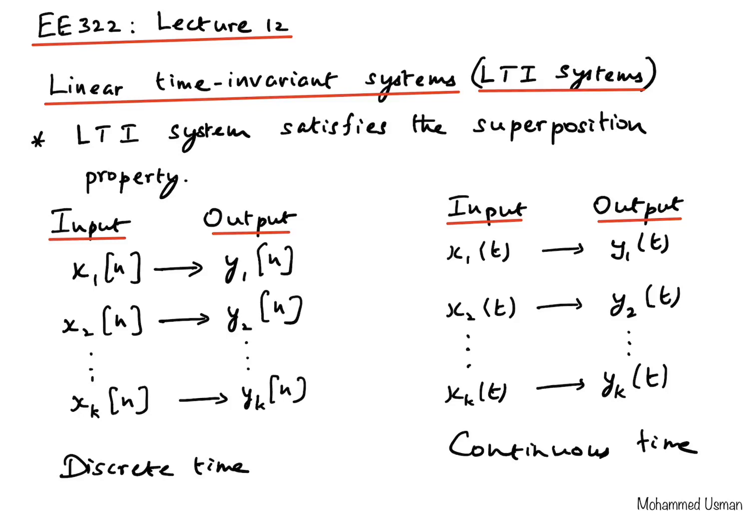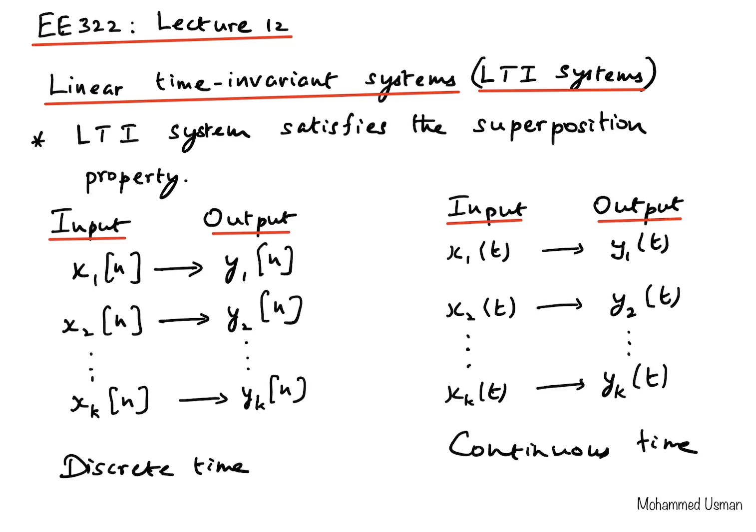In the previous lecture, we discussed some properties of systems, and in particular, we talked about 6 properties of systems. The first was whether a system has memory or not, so whether a system is a system with memory or a memoryless system. Then we talked about the invertibility of the system, and the third property was the causality of the system. The fourth property we discussed was the stability of the system. The fifth property we talked about was time invariance property of the system, and finally the sixth property we talked about was the linearity property.